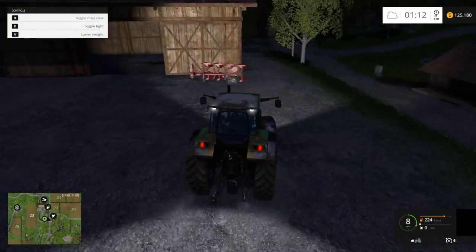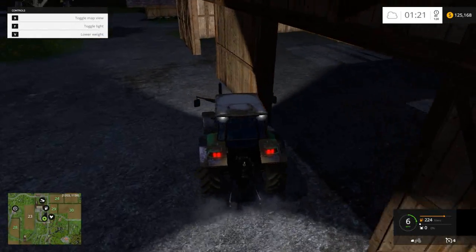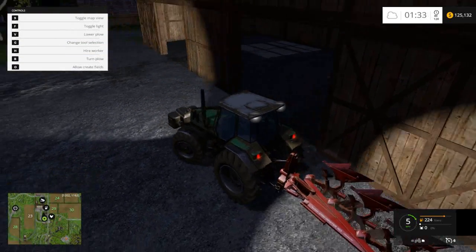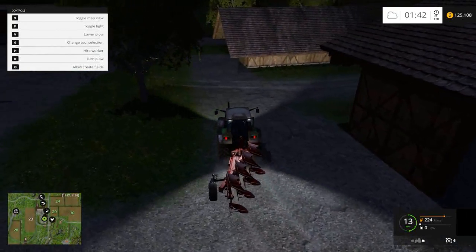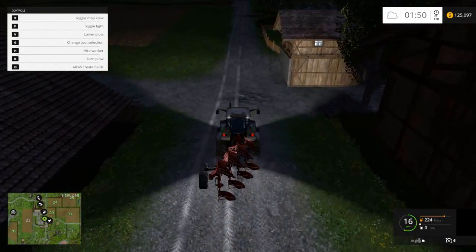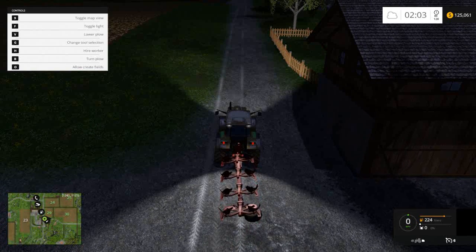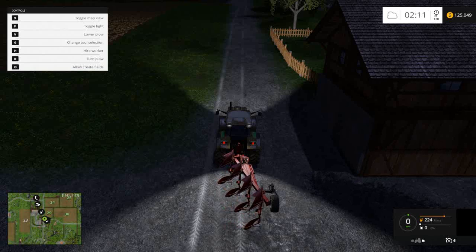Hello everyone, welcome back. It is nighttime, I'm waiting for the morning to come, and I thought, you know what? We need to hook this guy up, and we need to use it. So I'm going to show you guys a little bit about the plow here. Now this is a moldboard plow, although it's got the ability to turn over, which is not something that's that normal in the US. At least not around here in the upper Midwest.